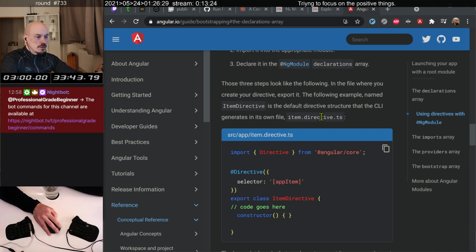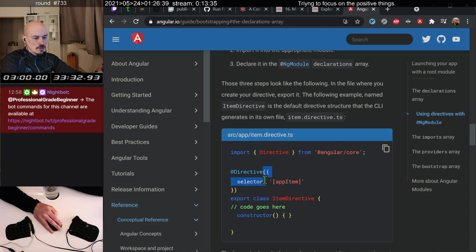The default structure that the CLI generates in its own file. So imports directive, here's the directive function. Takes this selector, app item, okay.